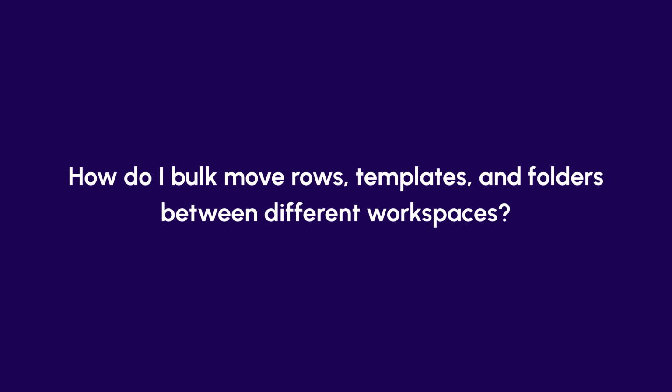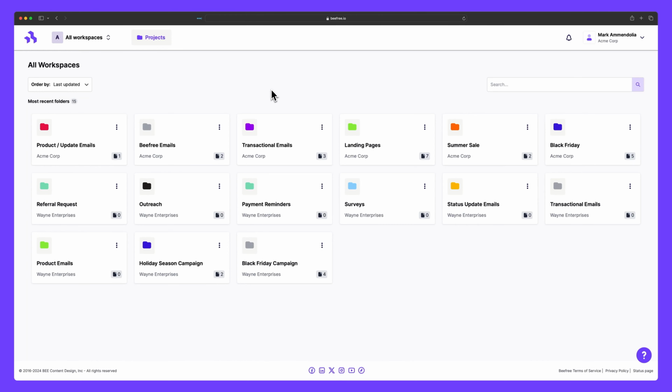Today's question is from Joanna in San Diego who writes, how do I bulk move rows, templates, and folders between different workspaces? Great question, Joanna. Keeping your workspaces neat and organized is super important because it helps you quickly find what you need. But a big part of that is being able to move or copy assets like templates and rows across workspaces so that you can reuse them for different clients or projects. Now, let me show you how fast and easy it is to do this in Beefree.